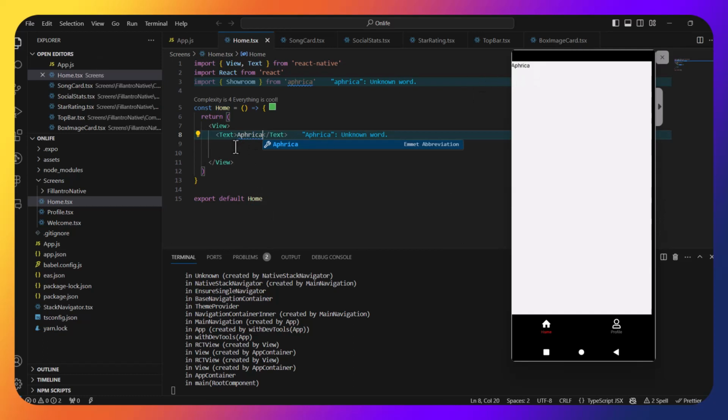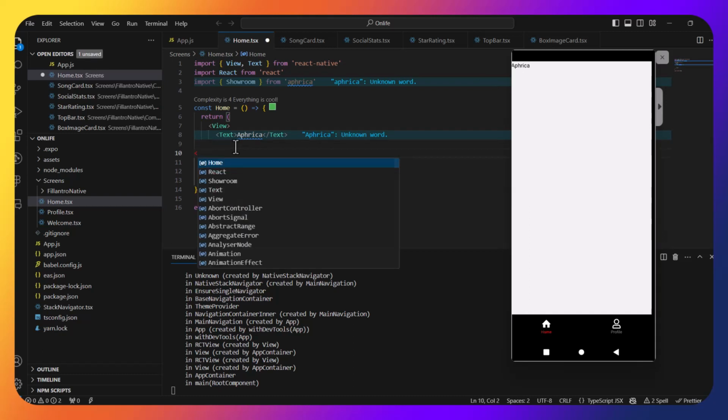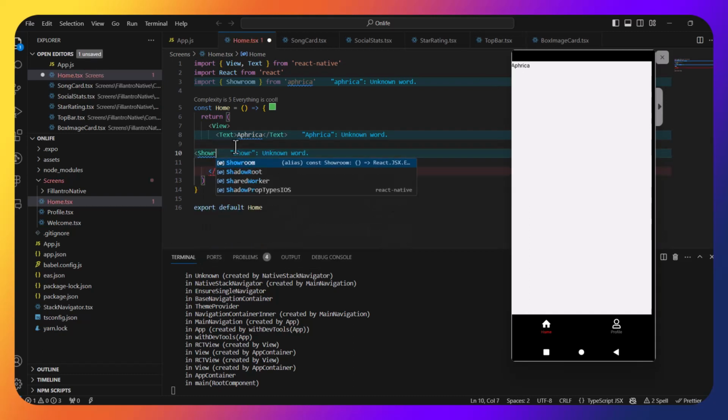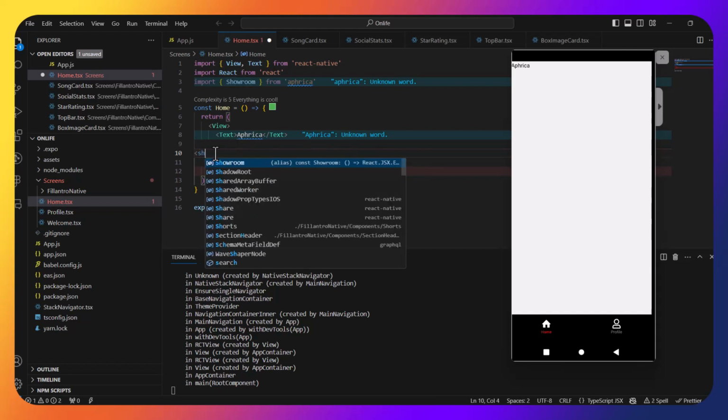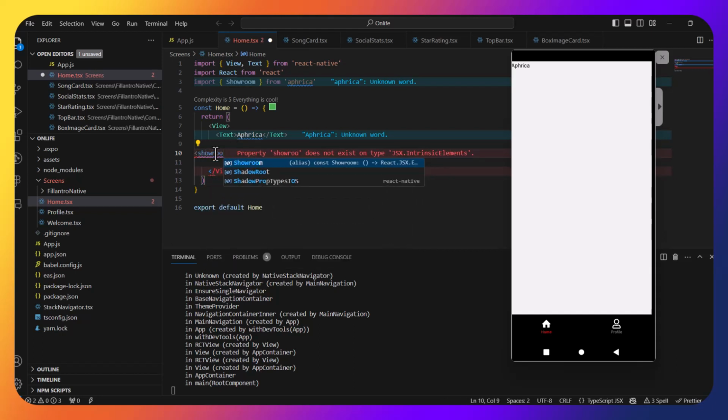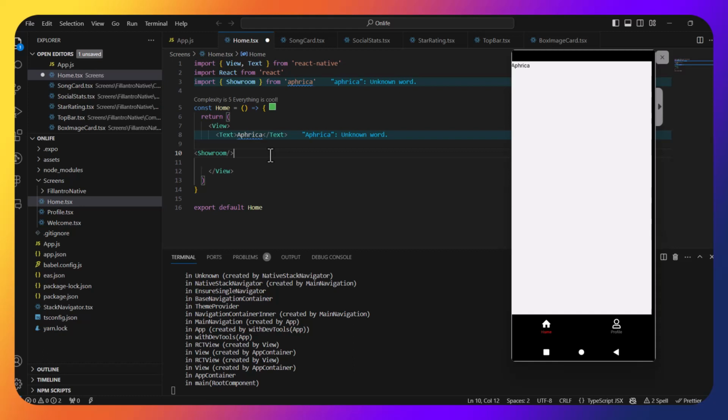Let's just import showroom. Okay, my spelling, showroom. Let's see, guys. In 3, 2, 1, let's save and see. Boom, guys, we have it.